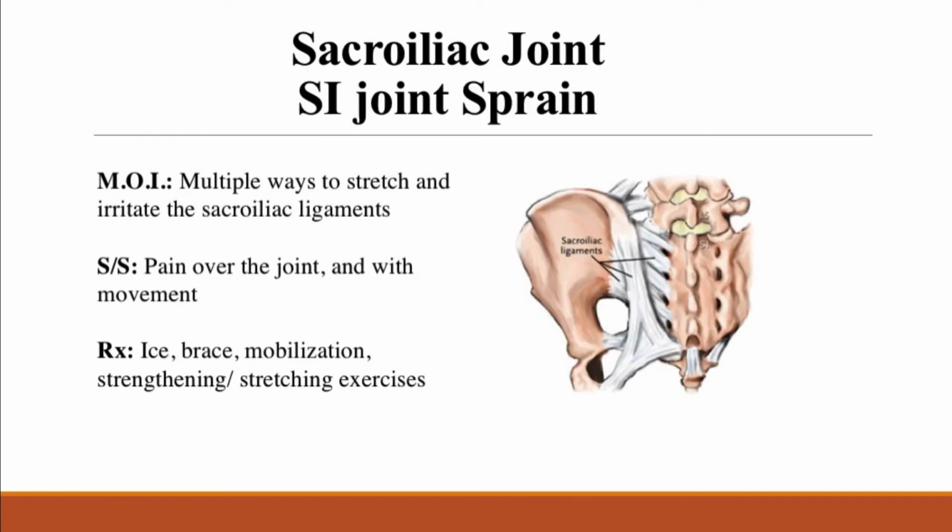The sacroiliac joint is where the ilium of the hip meets the sacrum. It is joined by strong ligaments that allow little motion. However, it can be strained from multiple mechanisms that include twisting with both feet on the ground, falls forward or backwards, misjudging a step and landing heavily on one leg, locking the knees with forward bending, and lifting.